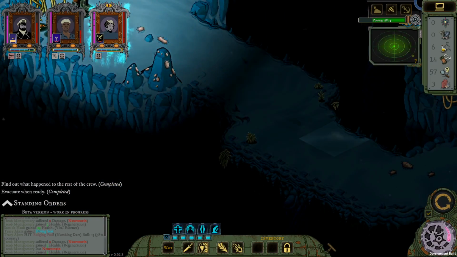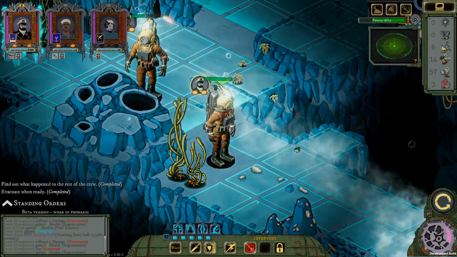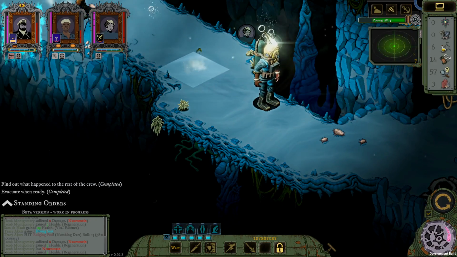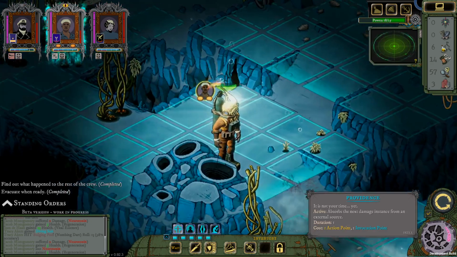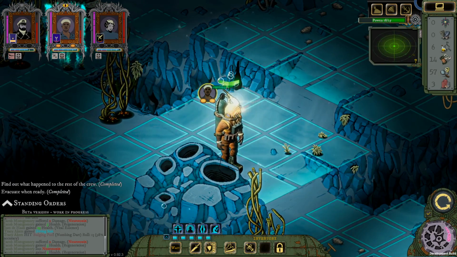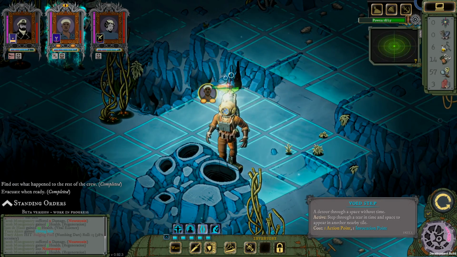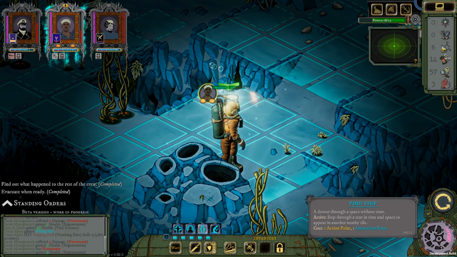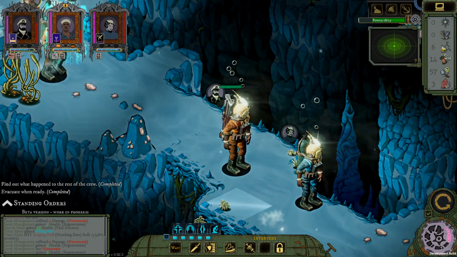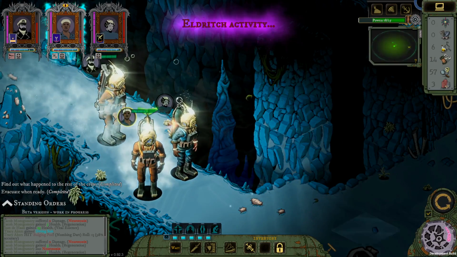Alright. So we just get out of the cave now, yeah? Captain has to reload. So let's do that one. Oh, what's this? Providence. It is not your time yet. Absorb the next damage distance from an enemy source. Invocation points. Oh, that's pretty cool. Void step. Step through a tear in time and space to appear in another nearby tile. I see. I see. We have Eldritch powers now. That's pretty cool.